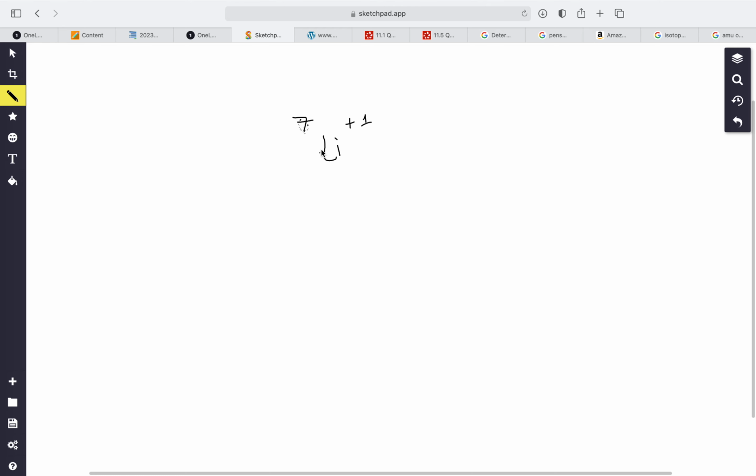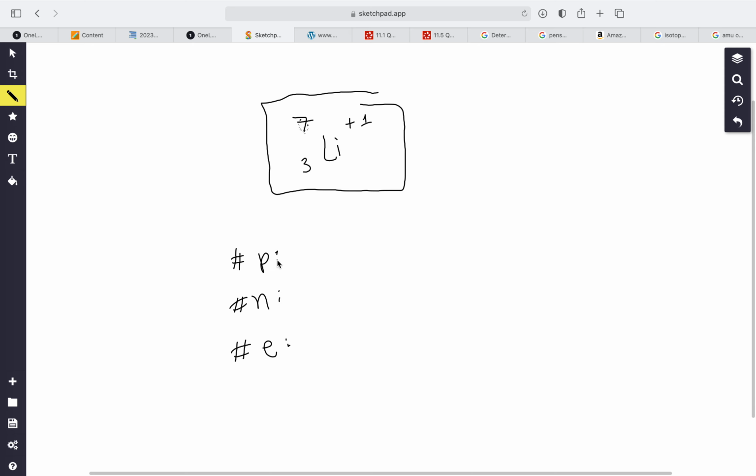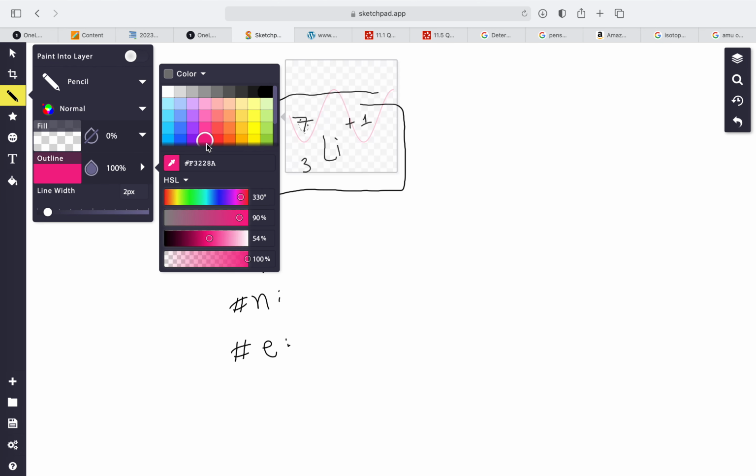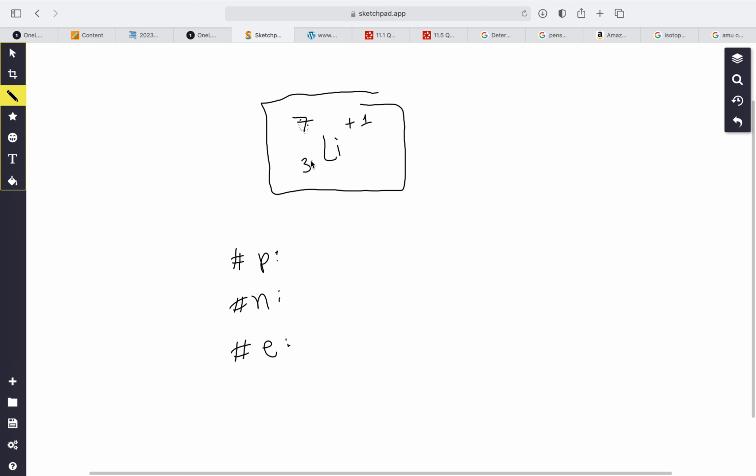Okay. So lithium, that's the mass, and then down here the number of protons, which is 3. So let's say that we're just given this, and we're asked what's the number of protons, the number of neutrons, and the number of electrons with this isotopic symbol. So first thing that we're going to do is look at the number of protons because that's the easiest. The number of protons is always going to be in the bottom left corner. That's always going to be the number of protons right there.